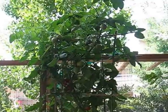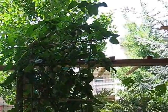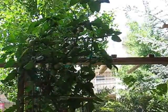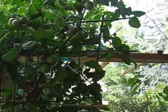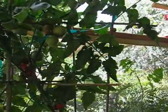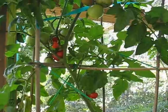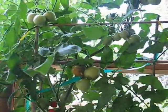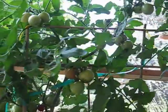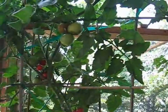So now let's take a look at how the garden looks around here. Since I was gone for a week, I did have some people helping me out with watering plants, and you're seeing this almost just as I am. The tomato plant's doing nicely. I don't know how well you can see. I've got a number of ripened tomatoes here. I got some larger ones up above, which are starting to turn. They're not quite as big as I was expecting, but maybe it's because the plant's overproducing.